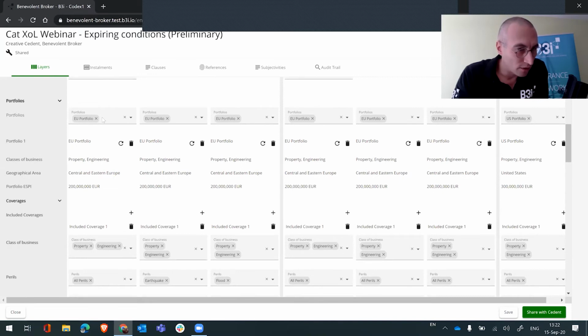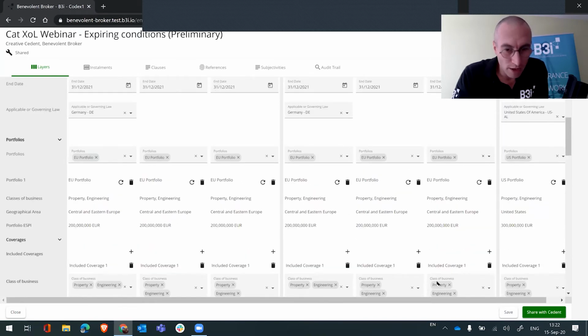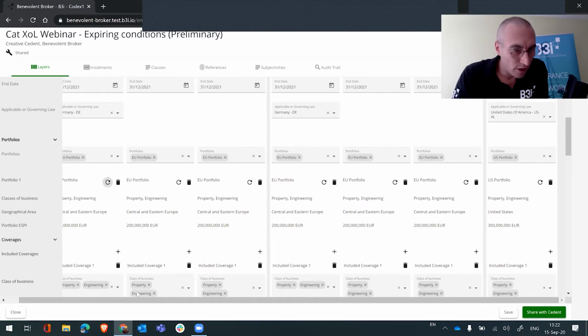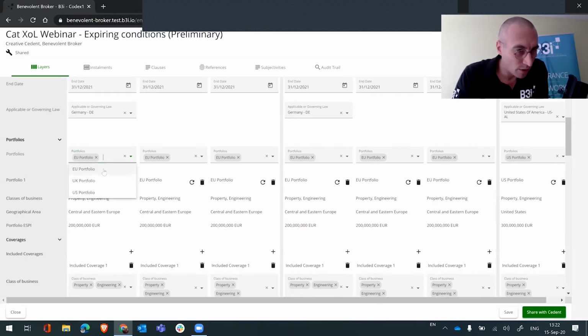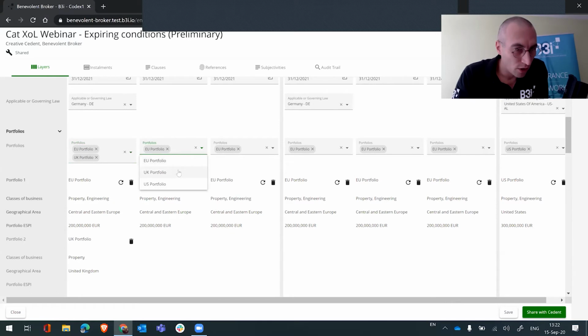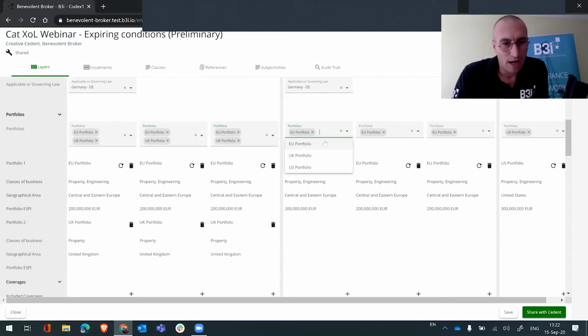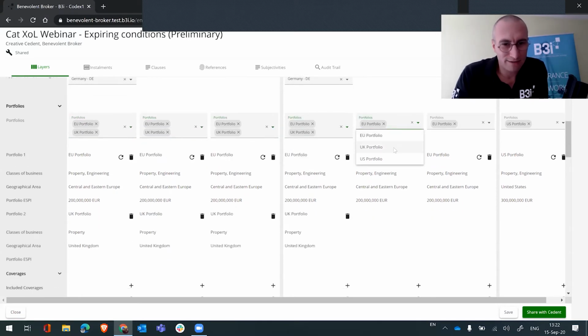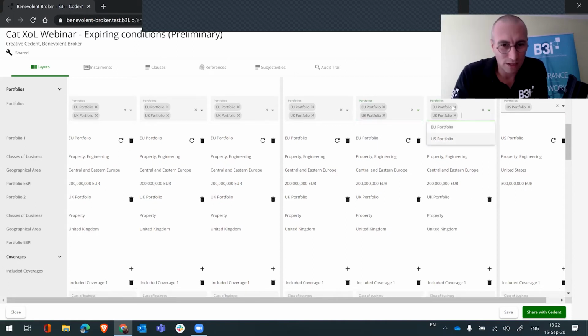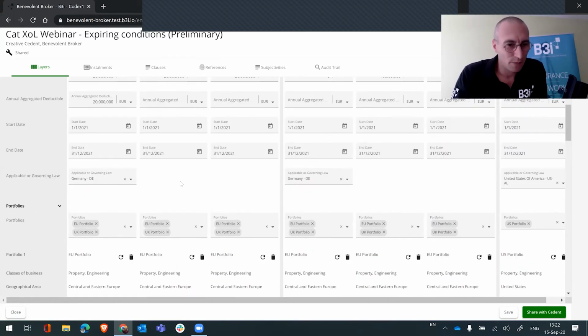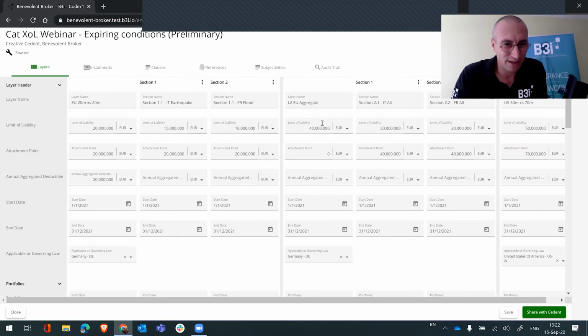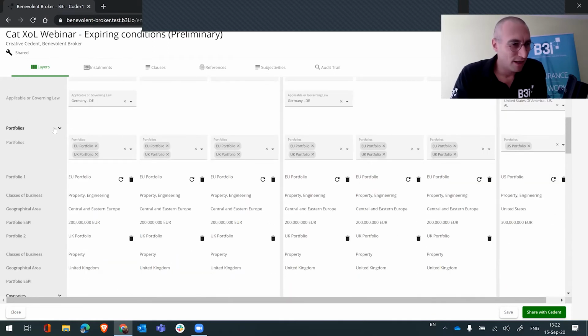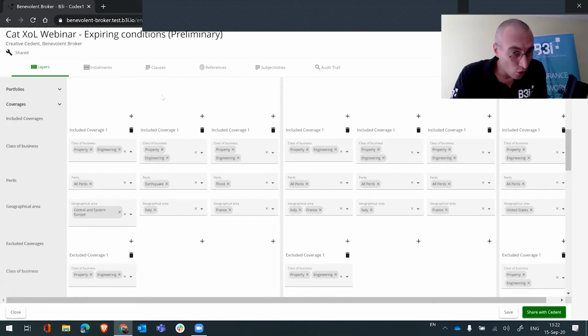You have associated just the EU portfolio everywhere, but I think you have created a new one this time. So I will be including also the UK portfolio in those layers. I'm not an underwriter, so you may find some discrepancy with what we wrote in the title, but that's based on the professionalism of the underwriter to guarantee that whatever he's using on the names here actually qualifies the reality.